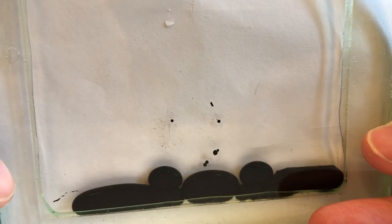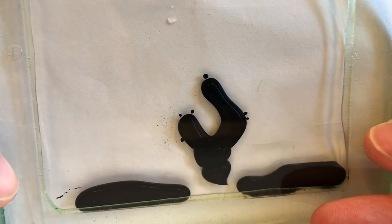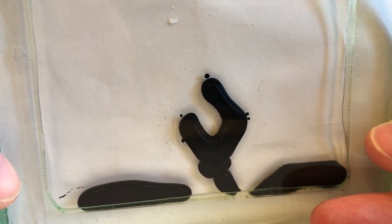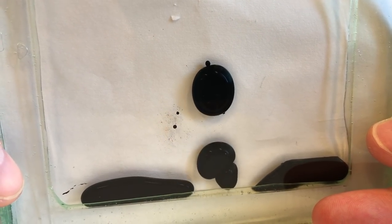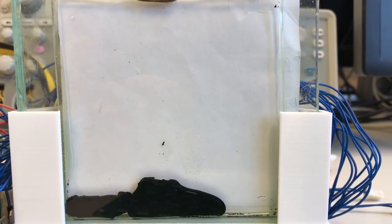For a number of reasons, the hexagonal pattern increased the complexity of our design to such an extent that we decided to go for the simple approach instead. With all this in place, we CNC'd an aluminum plate to mount the magnets on, and we finally had our prototype ready for testing.